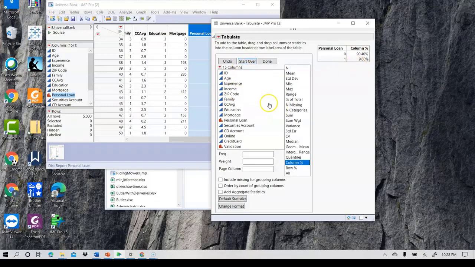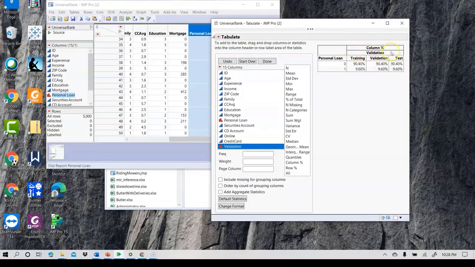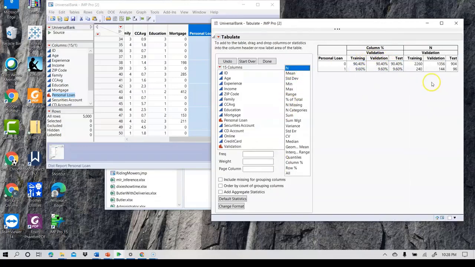But let's see how we did when we broke down our data into training, validation, and test. So we can move the validation column as our column, and we can just drag and drop variables in JMP when it highlights. So this means that it will now create columns based on the various observations we have in validation. So if we do this, we see that JMP has actually maintained this ratio in all these three sets. If we want to see count, we can throw count in as well. And then here we get the count and we get the percentage. So yes, this is a stratified random sample that we were able to create through JMP.